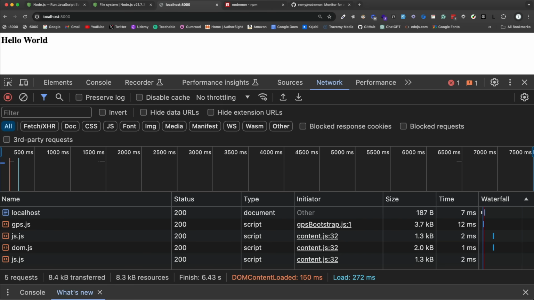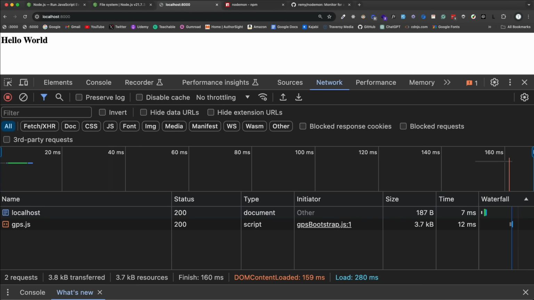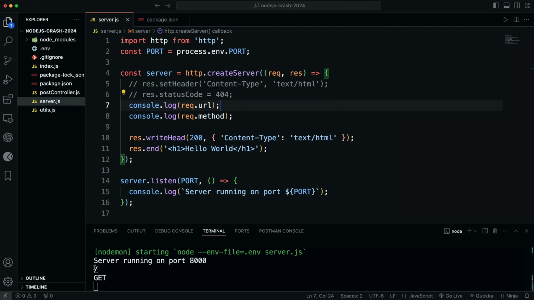So let's go to the browser and just reload. And then if we look in the console here, you can see we have a slash. So that's going to be the URL because we just went to localhost 8000 and no page after that. And then it's a GET request. If you go to a page on a website, that's always going to be a GET request. You can submit forms as a POST request, or you could make put requests and delete requests either from JavaScript using the fetch API or from curl or from a client like Postman, which I'm going to get into.